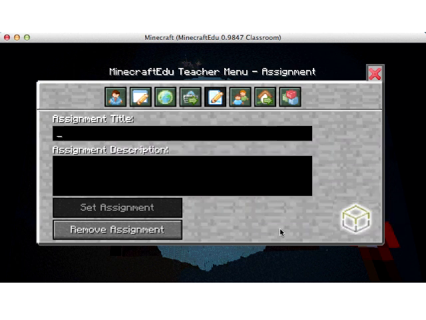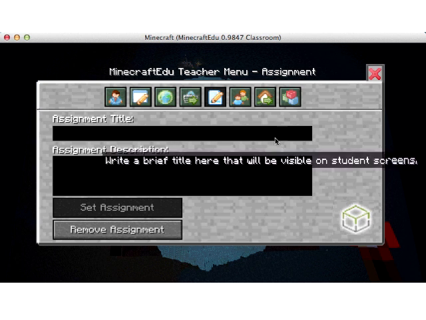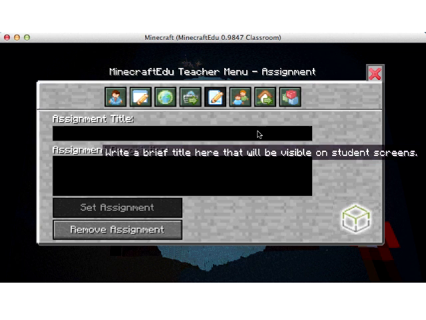Another really cool thing is you can set assignments. My assignment for this particular map, when I did it with the students, was to explore the organelles of a cell, so that when the students log in, they get that learning intention or learning goal that I think you were looking for before, John. The goal of this lesson was to go in, explore the organelles of the cell, get some information out of that, and produce the answers to the questions that I put in the booklet.